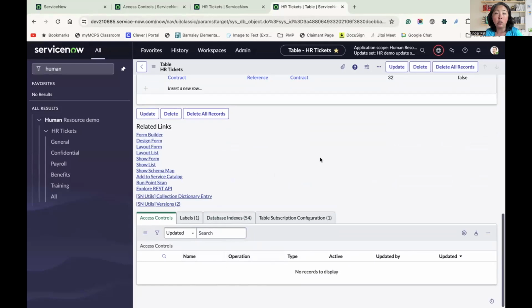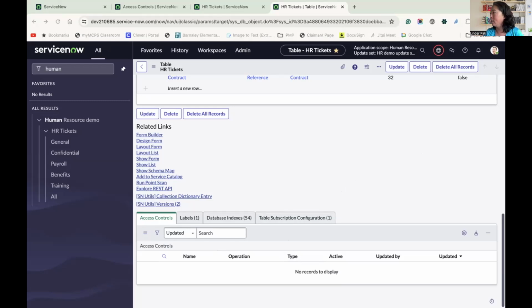Now, it's important to note that when you create a table, it comes with 4 ACLs, just out of the box ACLs. So I've cleared those out because I wanted to start with a clean slate for this demo. It gets a little unwieldy, especially since the naming convention is the same, and you have to click into it to know which ACL goes with what. So just to avoid all that, I cleared it out.